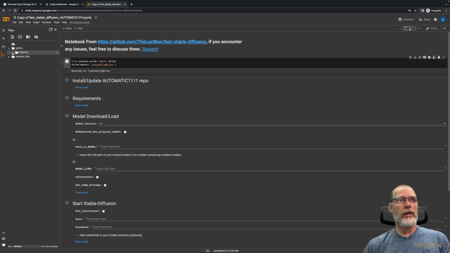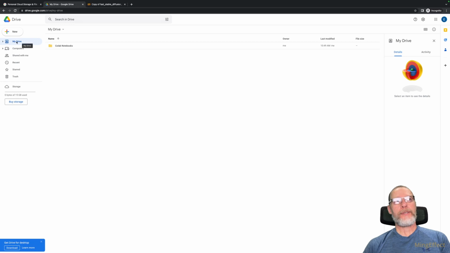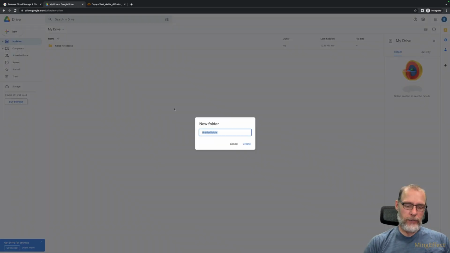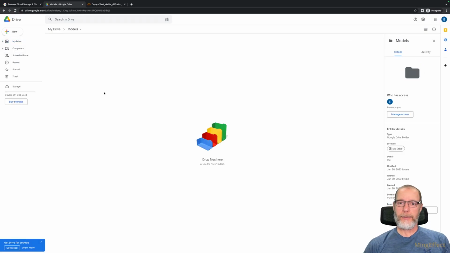see your G Drive, which is your Google Drive, and you can scroll down through it by just using the drop-down menus. When I'm working on this, what I do is in my drive here, I create a new folder, and I will do models. So now I have a folder called models that I'll double-click into, and then I will drag from my computer's hard drive, personal hard drive, into this folder all of the models that I download from Civitai or wherever else I happen to get them from. I will drag and drop them into here.